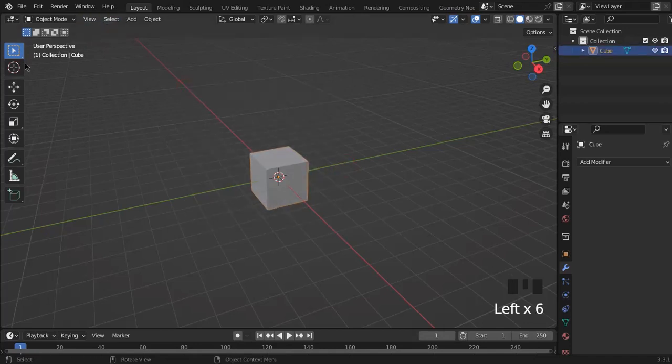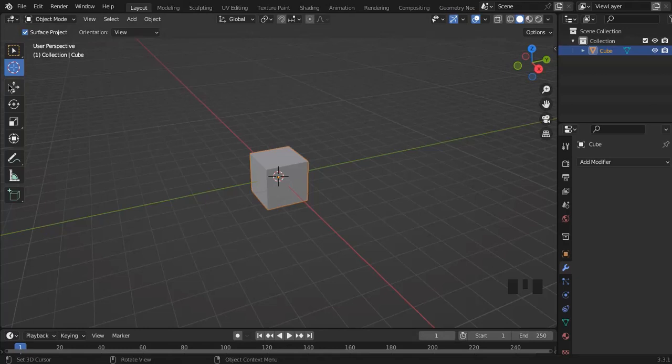So this is for changing the origin of your object. This is the origin right now. If I want to change the origin of it, then I'll click it there. So as you can see, this is for controlling the origin of your object. That won't be needed, so let me just place it where it was before. Be careful with how you do that origin, because the origin determines how your object will be scaled, how your object will be moved, and all those things. Sometimes when you are applying some effects on your object, it might not work if the origin is not at the right place. So be careful how you do that.